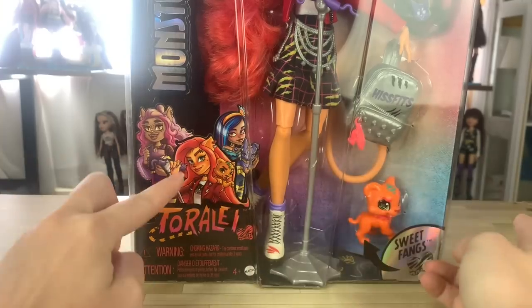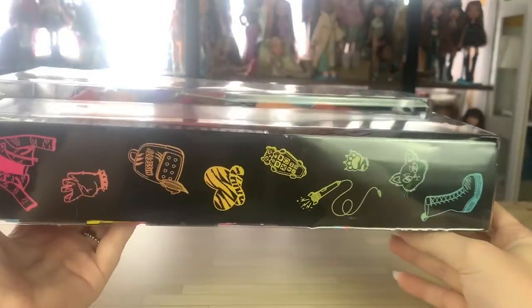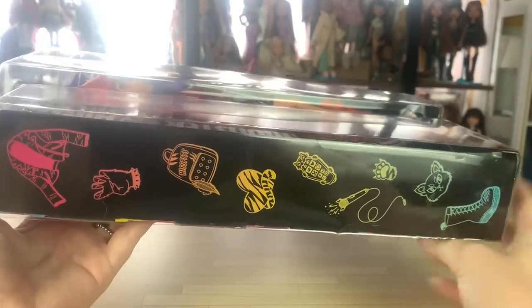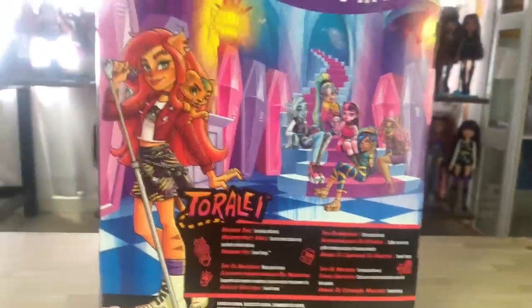And then Toralei looks amazing here. And we've got Cleo and Clawdeen. I like the little tail here too. And then if we, oh, symbolism. I love these little symbols. It's so cute. And then on the back of the box, I love Toralei's character art.